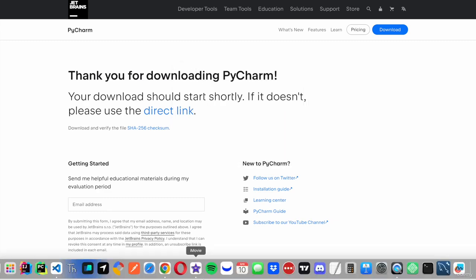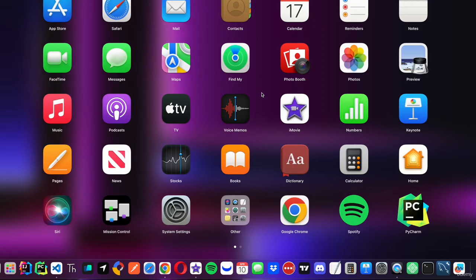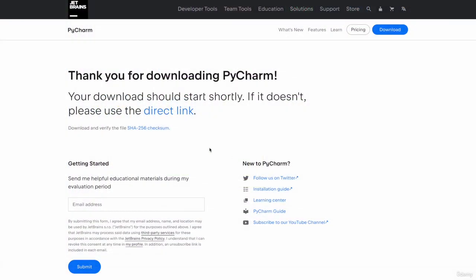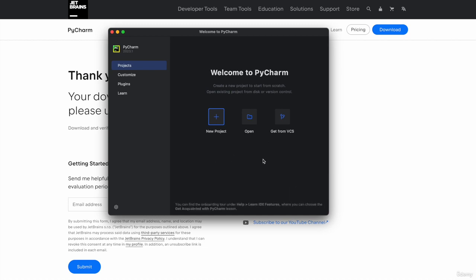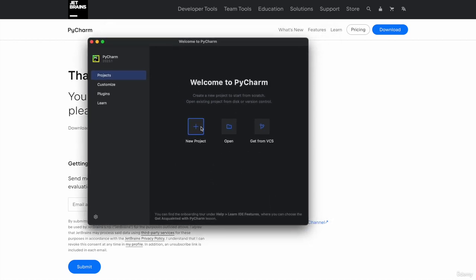All right, so now that we have that, let's go ahead and find it and open it up. So I'm just gonna open this real quick, and just like that, let's open it, and there you go. So we got our PyCharm. It's asking me on the other screen, configure installation. There you go. So when you open it, it's gonna look like this. Sorry guys, I couldn't move it to this screen, but that's pretty much how you install it.